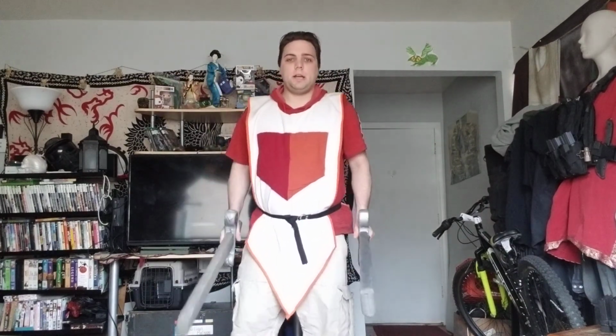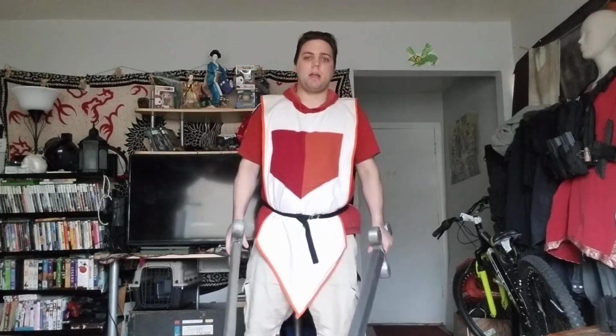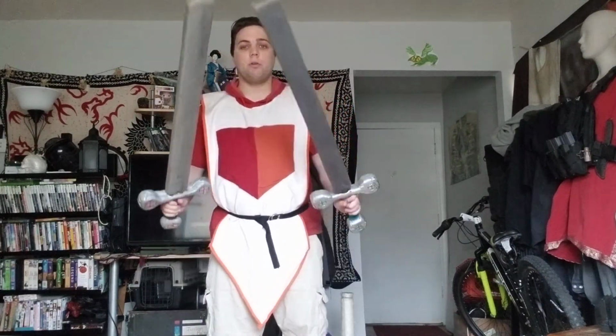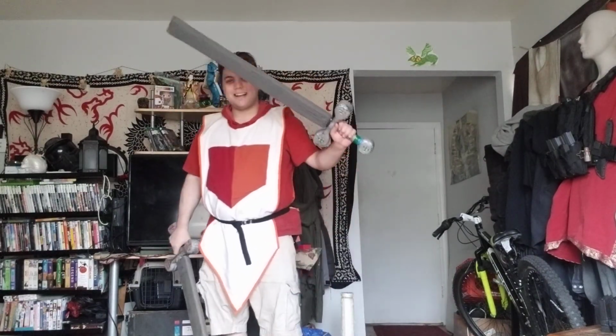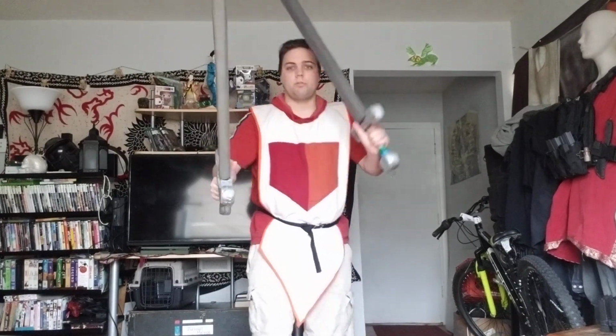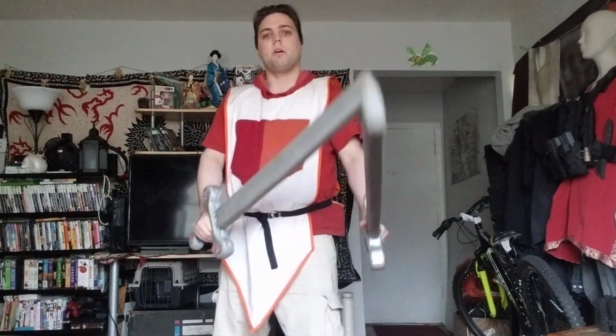Now, I'm not going to go into any specific styles, it's all dependent, but when you're fighting, you need to maintain threat with both weapons. You need to make that person think that at any time you can kill them with either weapon. This is not specifically defense. They're both defense and they're both offense. When you throw a cut here, you need to be able to defend with this one. If you throw a cut here, you need to be able to defend with this one.